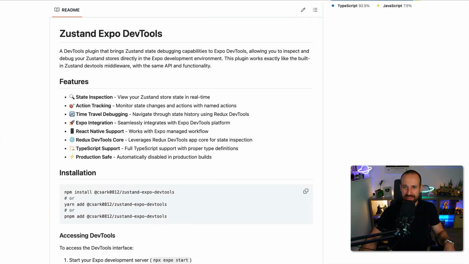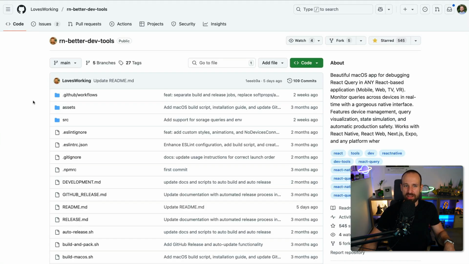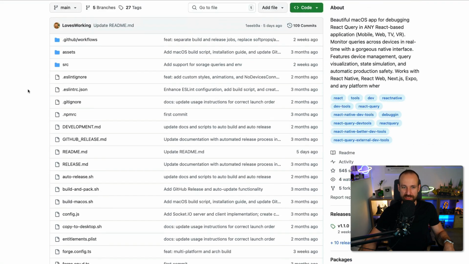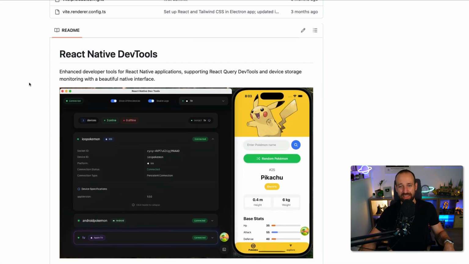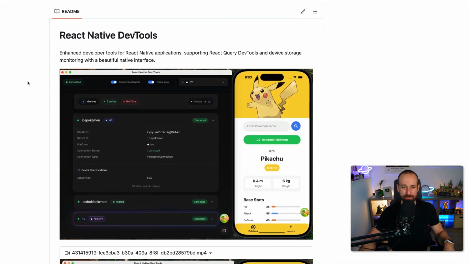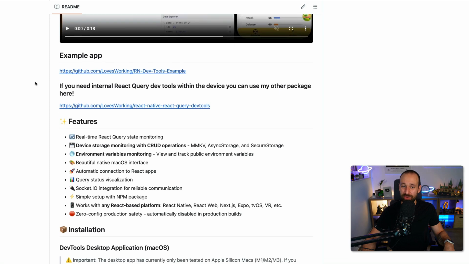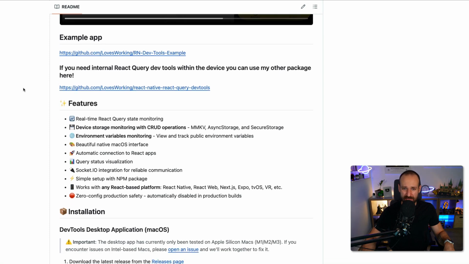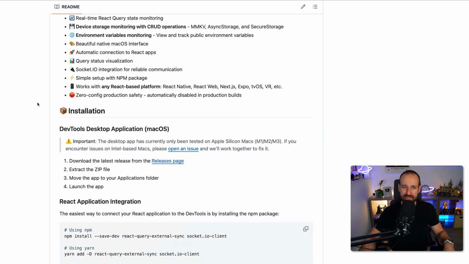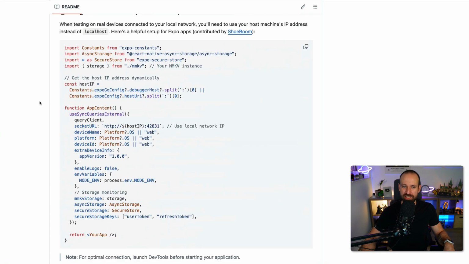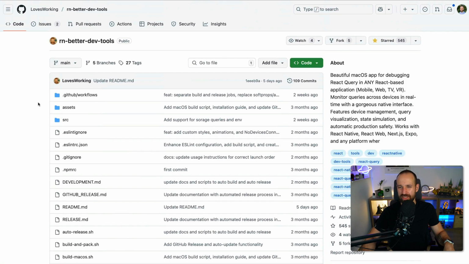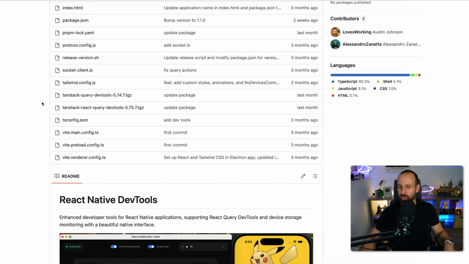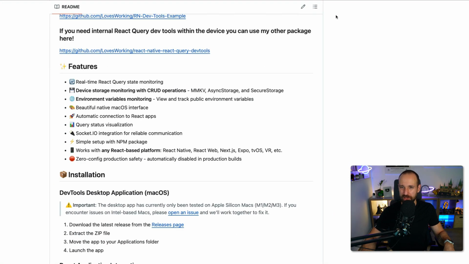The only thing is that I'm also currently a big fan of the React Native Better DevTools by Austin, who has been a member of Galaxies before. We're in constant contact. He's making this tool, which is a native Mac application, and it can already do a lot of things. I don't know if it can do Zustand. I don't think it can yet, but it has many cool functionalities. So I hope, Austin, if you're listening to this, adding Zustand next to TanStack Query would be a great addition as well. So keep an eye on this.